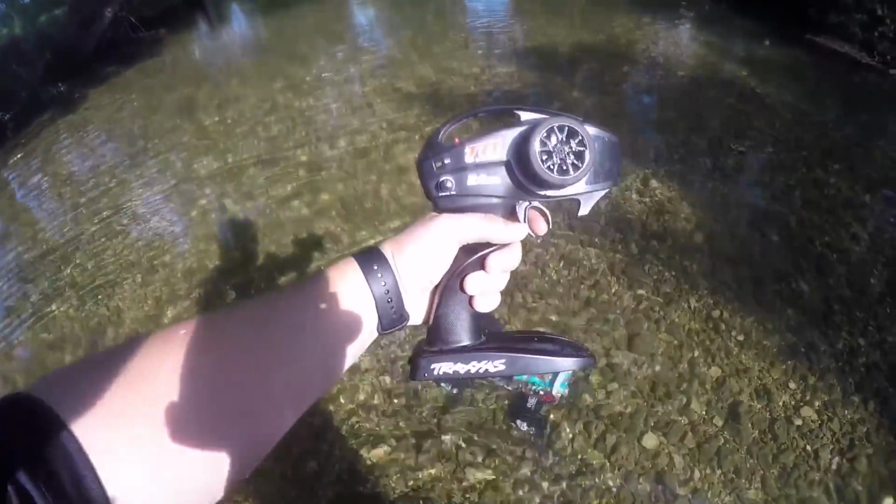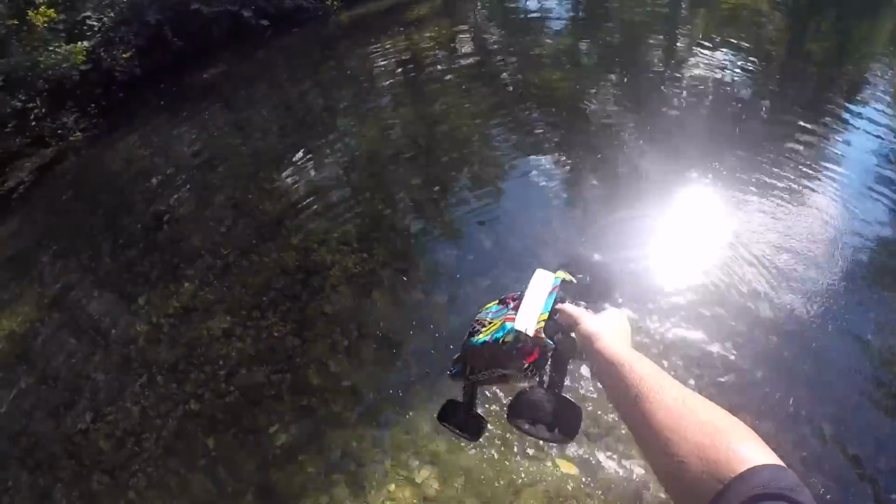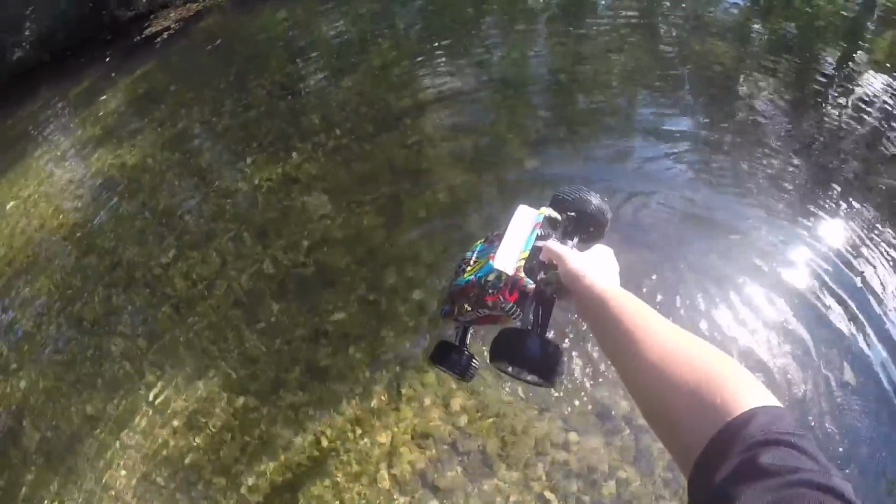Guys, I'm pulling the trigger right now, and I just said let's get it underneath, see if it's fully waterproof, and it's not going anywhere right now. Let's pull it out of the water. Let's figure out what's wrong with it. Oh, just kidding. Pulled it out of the water, and now it's working. So let's put it back in the water and try this again. I don't know why it wasn't working.